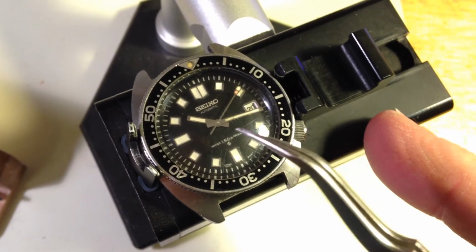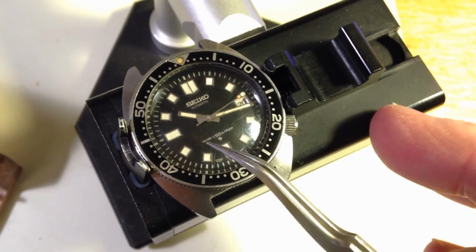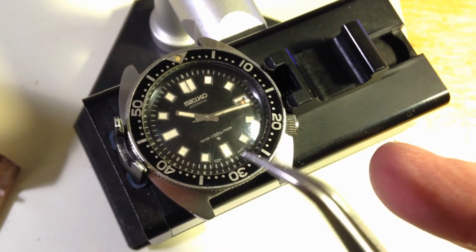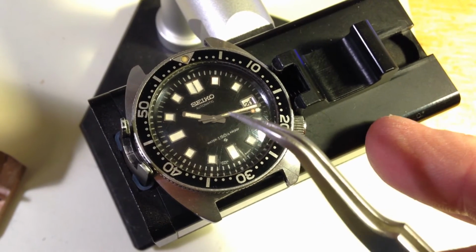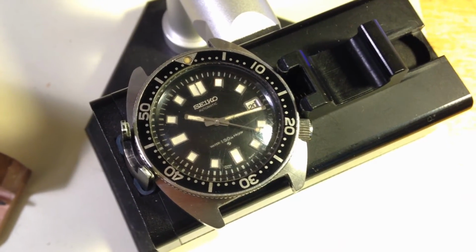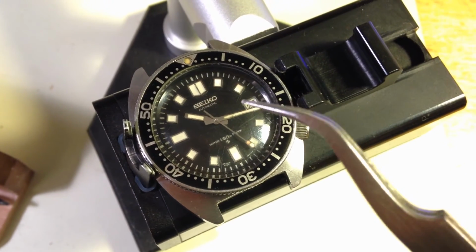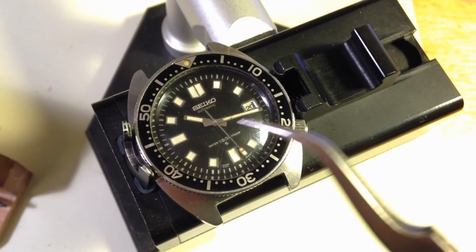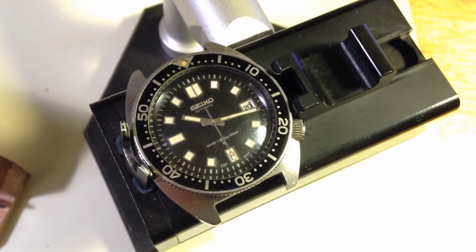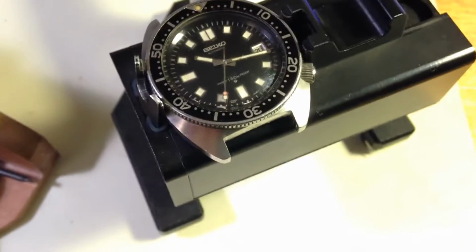The Type 1 crystal is a little higher than this, just a little bit. This might have gone in for service at some point later on in the 70s or later, in which case the very early Type 1 crystal was no longer being issued by Seiko and you couldn't get it. So people would put in the lower crystals because as the crystals went on, they got lower and lower. And this is definitely one of the later ones. Hang on just one second. I should have prepared. Hold on.